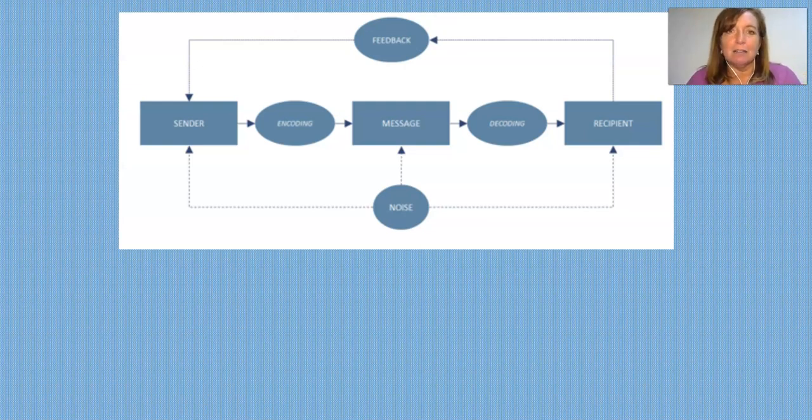Another thing about the model that I want you to know is the noise. Do you see the noise on the bottom? Noise doesn't necessarily mean physical noise. Noise just represents anything that keeps you from getting the message. So it could be that you're really tired, or it could be that there's something else going on in the room that's distracting you. It could be that you're stressed out about something, you're hungry. It could be construction noise outside the building. There are a lot of different ways to define noise. And noise is something that keeps the accurate or intended message from getting through.